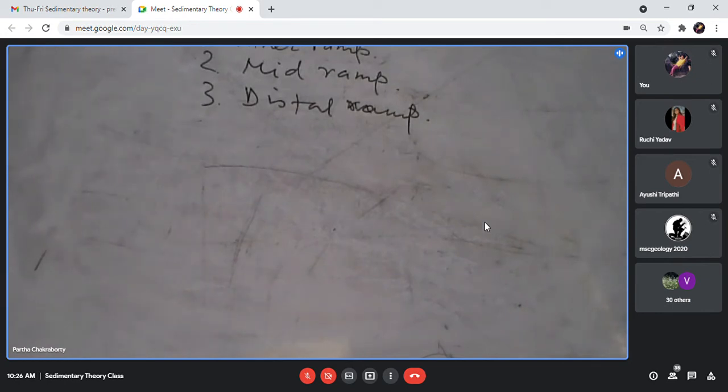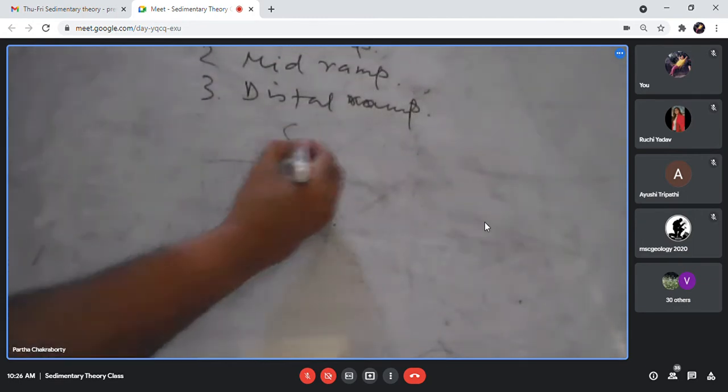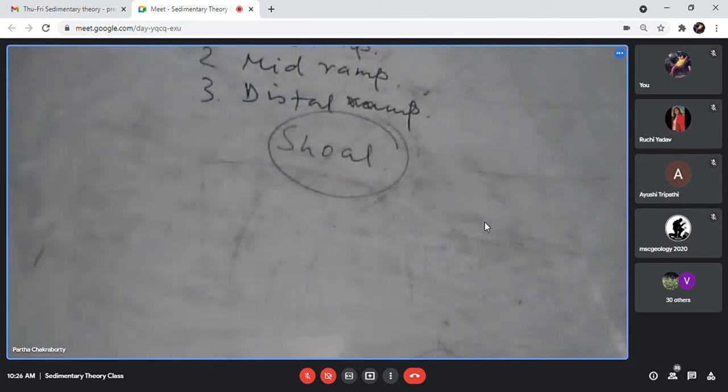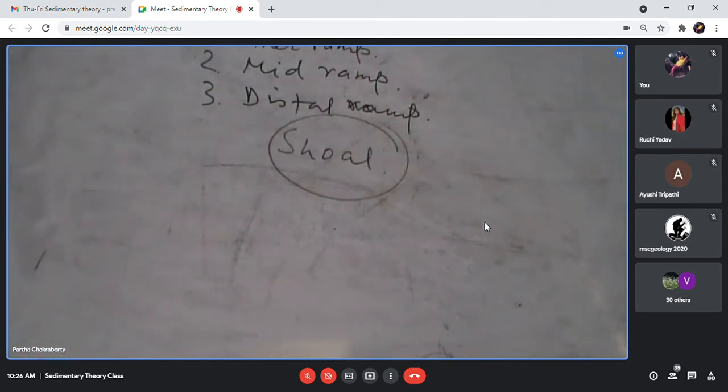Okay. In some cases, I can get the development of the shoal. What in siliciclastics we call a bar, in carbonate we call a shoal. So there can be carbonate shoals in the mid-ramp. It can be a bioclastic shoal or an ooidal shoal. And if the shoal is formed, at the back of it you can have carbonate mudstone, which can be a lagoon kind of situation.